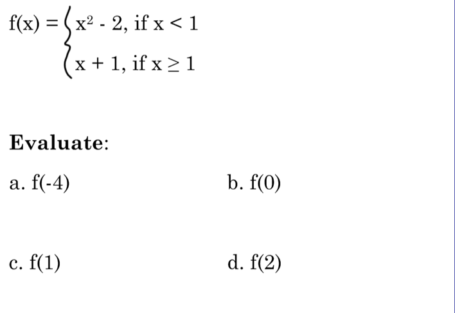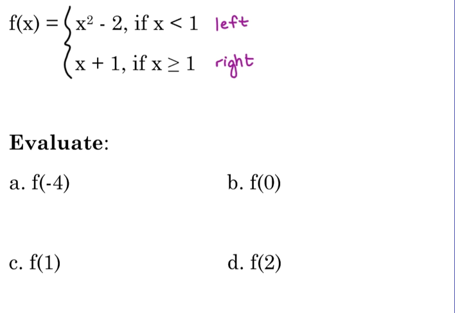So our x values are less than 1. So we're talking about to the left of 1, we're going to look like x squared minus 2. When x is greater than or equal to 1, the x value is to the right, then we look like x plus 1. So I want you to write that. When you deal with piecewise functions, look at these inequalities and say, okay, this is the left side, this is the right side.